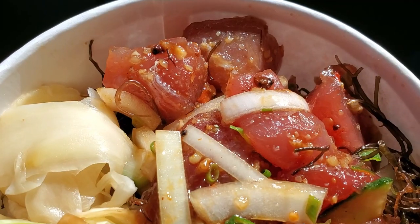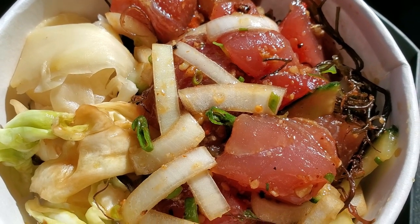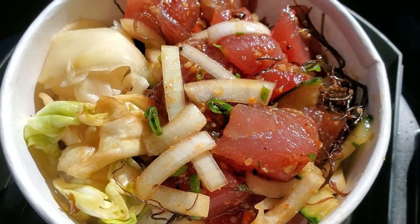I got two dishes. I didn't really get any okazuya stuff but I got their Hapa Boy poke bowl. You can make different poke bowls and they have different names for them. The Hapa Boy is pretty much a typical poke with your ogo, which is your limu seaweed. It's got a little bit of cucumber, onion, sesame seed oil, and shoyu. It also comes with sushi rice on the bottom and a little bit of namasu, which is the cabbage.